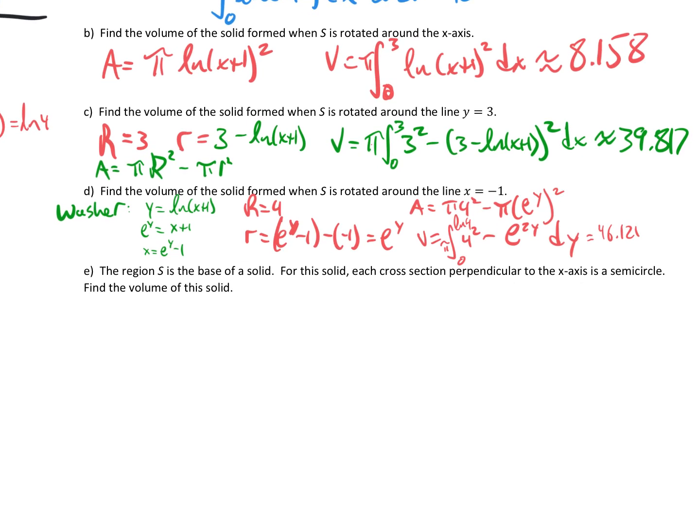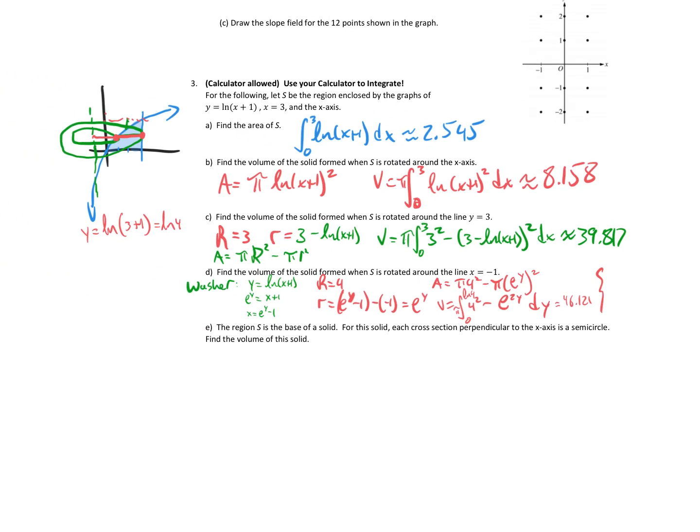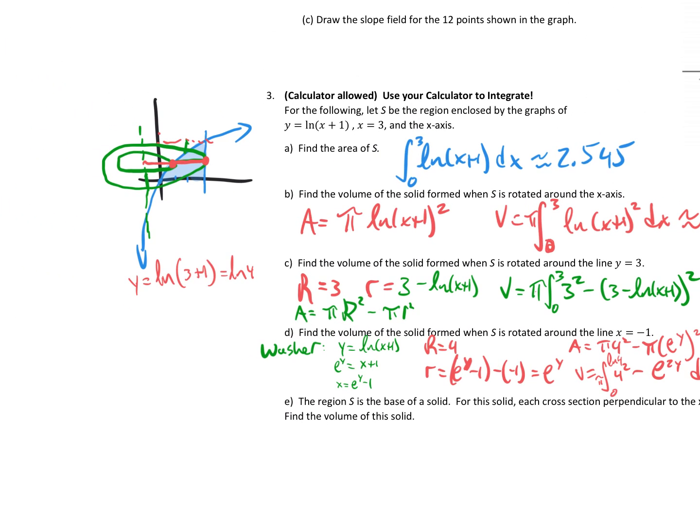So, this is where the washer method is not the best method. Okay? So when we're revolving around a vertical axis like this, instead of using the washer method, if we use the disk method, that's not that bad. Disk is usually not that bad. But anyway, still, it gets complicated sometimes to change this into x as a function of y. So another method is this. So that was the washer method. Let's go ahead and try a different method here.